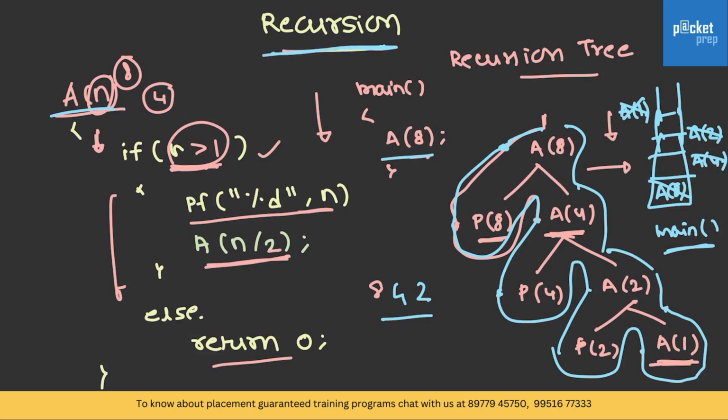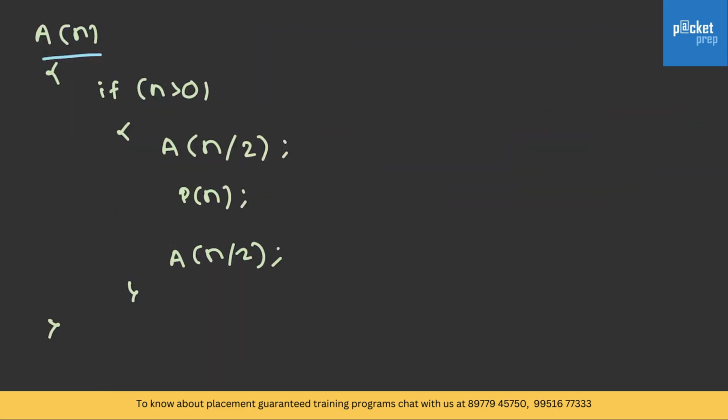Let's try to understand recursion with the help of one more example. I am taking more examples here so that if you understand recursion, you can solve the questions very easily when the concept is related to functions. Consider this example. Now, let's make this statement n greater than 1. Let's try to solve this initially with the help of a recursion tree.